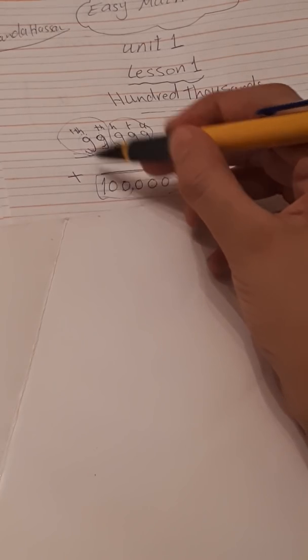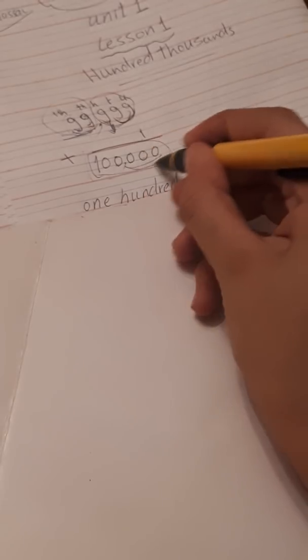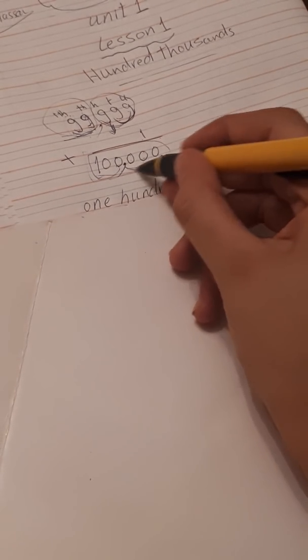These digits will be the hundred thousands. So the family of thousands consists of also units, tens, and the hundreds. How to read it? We will divide the number - this family, these three digits alone, and these three digits alone - and we start from the left. It's one hundred... one hundred what? One hundred thousands only. There is nothing in hundreds or units or tens. So this is one hundred thousands.